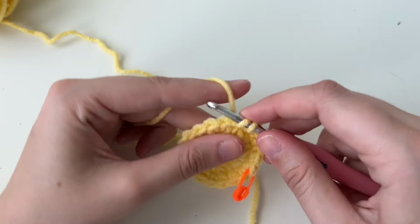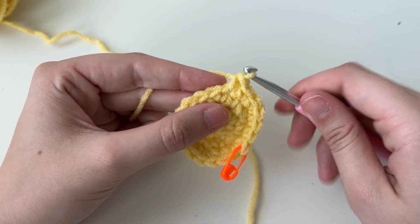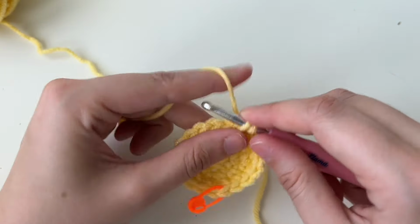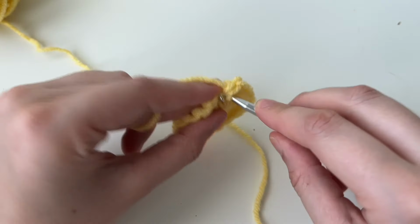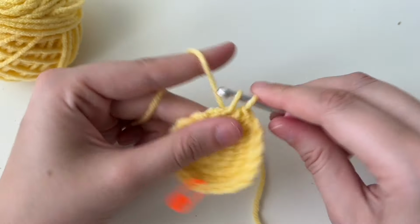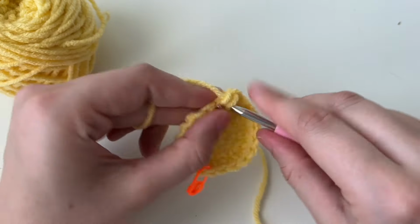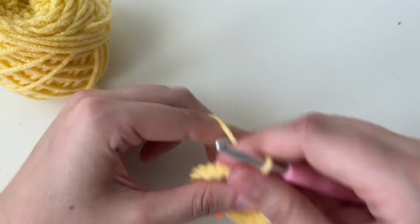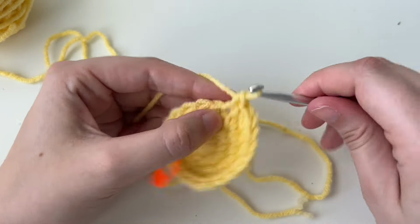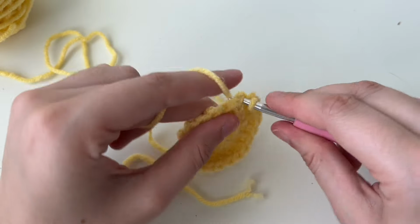So we're gonna do 1, 1, and then an increase. One, 1, and then an increase. And we'll do this for the whole round. One, 1, increase.